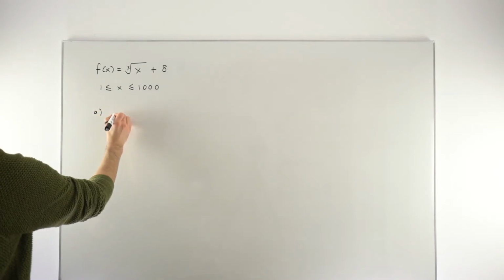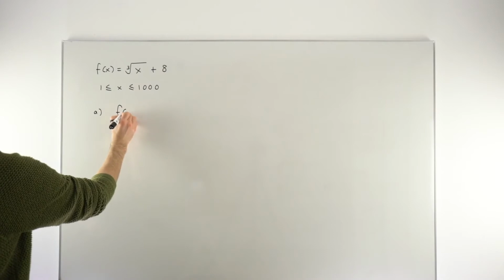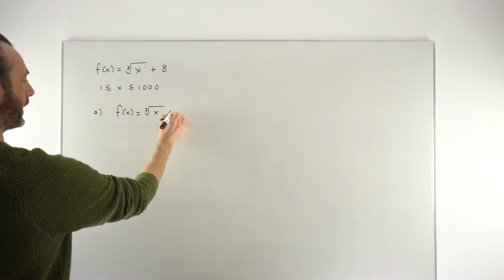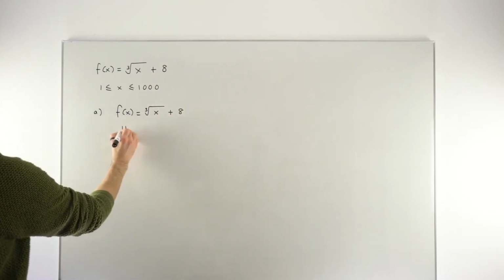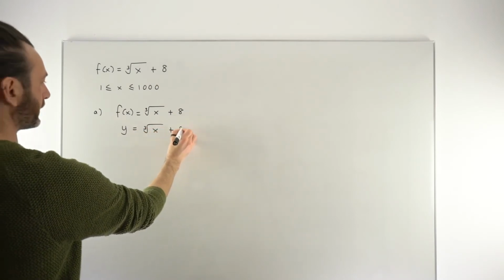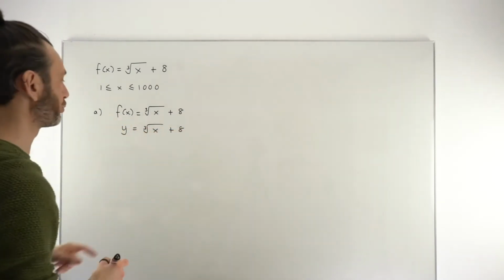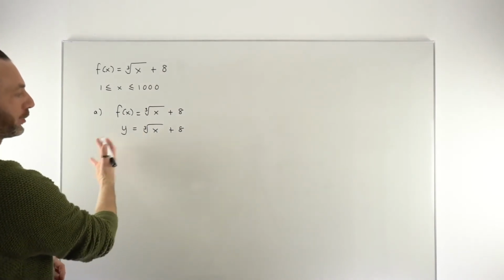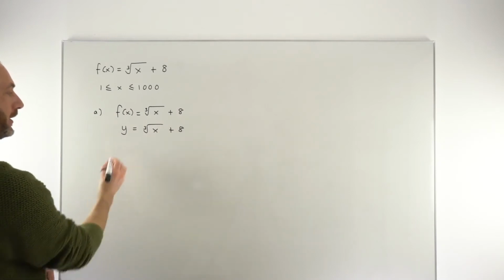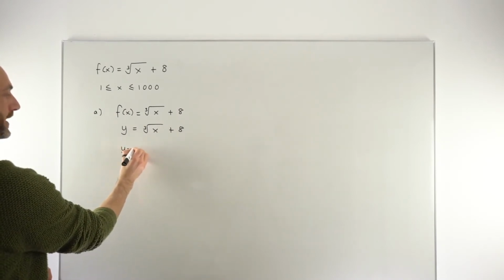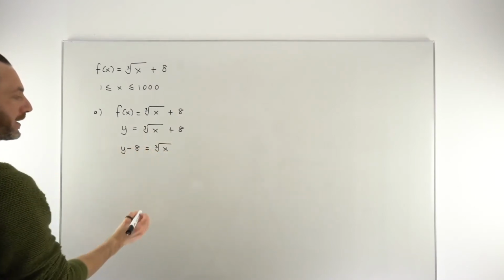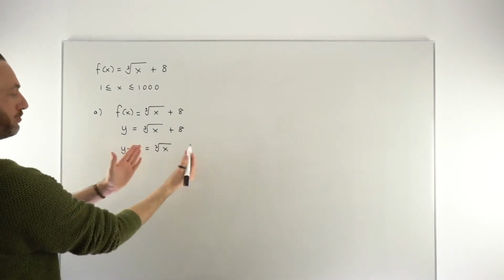So we're just going to take the function f of x. In fact, let me just quickly rewrite it down here. So f of x equals the cube root of x plus 8. And we're going to swap out the f of x for a y. That's just because we're going to do some algebra, and we don't really use the f of x function notation in algebra, so swapping it out like that. And basically the goal with these questions is then to just change the subject of the formula to x. So we're going to do that by subtracting 8 from both sides to get y minus 8 equals the cube root of x. To get rid of a cube root, we need to cube both sides.